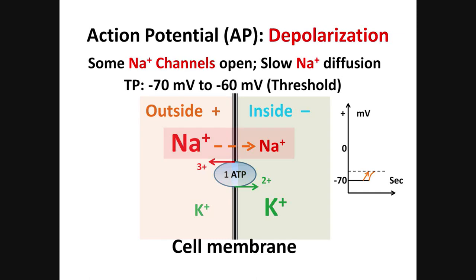There are sodium and potassium ion channels in the membrane that open only in response to a certain signal. Let's say it's a chemical signal and some sodium channels open. Where does the sodium go? It goes into the cell from high level to low by diffusion, as shown by the red arrow. What does it do to the transmembrane potential, or TP? Movement of positive ions inside the cell makes the cytoplasm less negative. It means that the potential becomes less negative — going, let's say, from minus 70 millivolts to minus 60. On the graph, this change is indicated by the small arrow leading up.